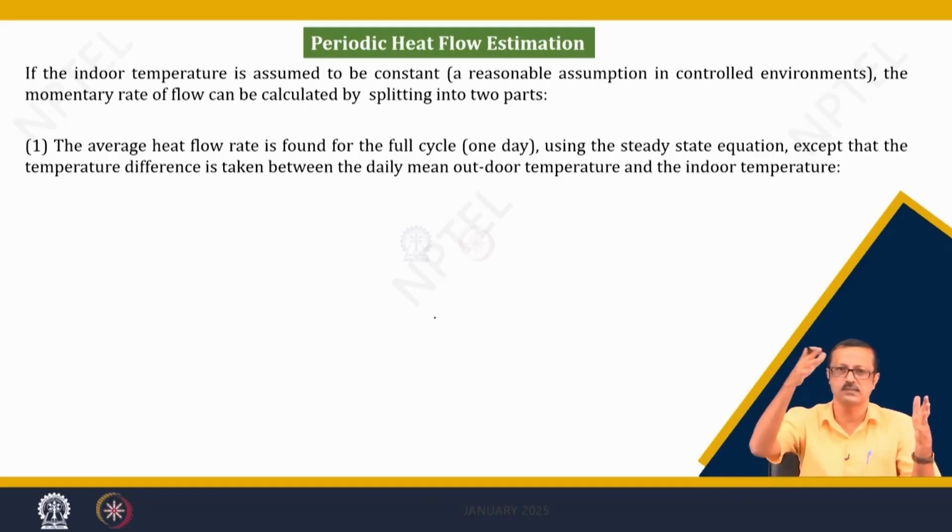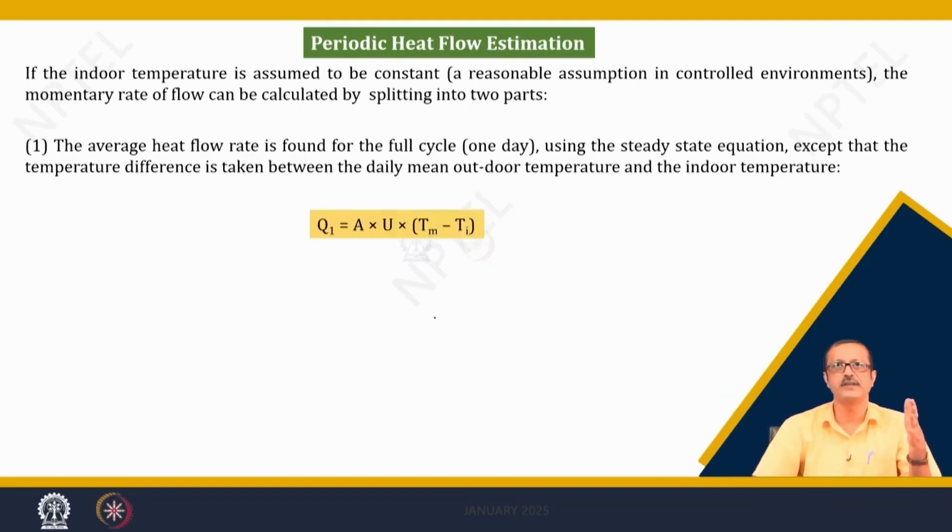Full cycle means the temperature changes from the morning to evening or evening to night. If I take the mean temperature, from that mean temperature I find out the deviation. We did this in the last couple of lectures in the case of the CDD method. I found the deviation from the mean temperature of the overall 24 hours with the indoor set point temperature, and then I multiply with the A and the U values of the thermal envelope or the building envelope. That is one of the steady state scenarios.